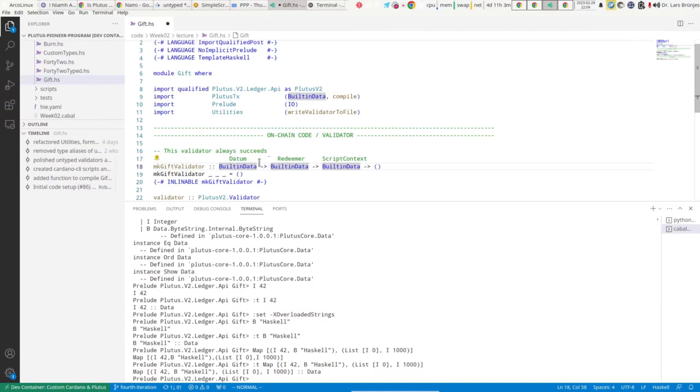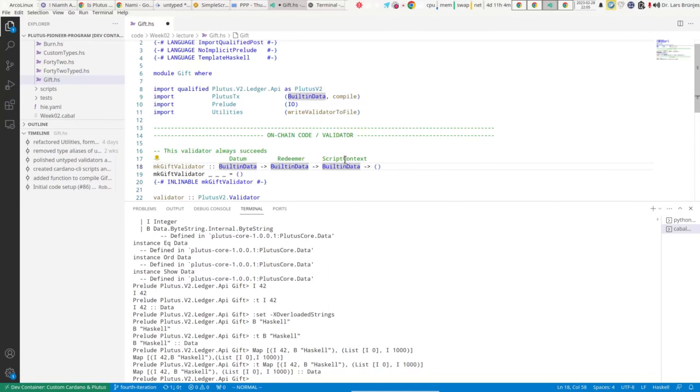Again, the datum is supplied with the UTXO that has been created by the transaction that produced the UTXO we now want to consume. The redeemer comes from the spending transaction, the consuming transaction that wants to use that UTXO as an input. And the script context represents the whole transaction with all its inputs and outputs.